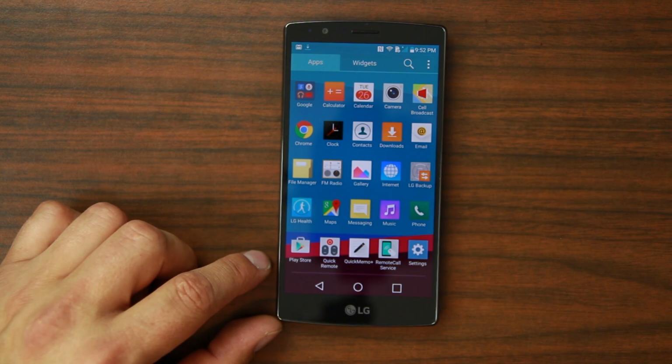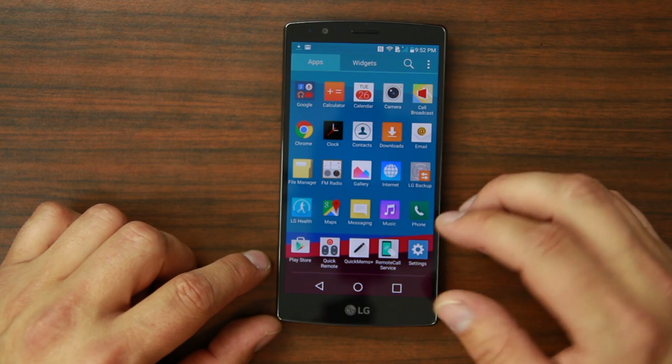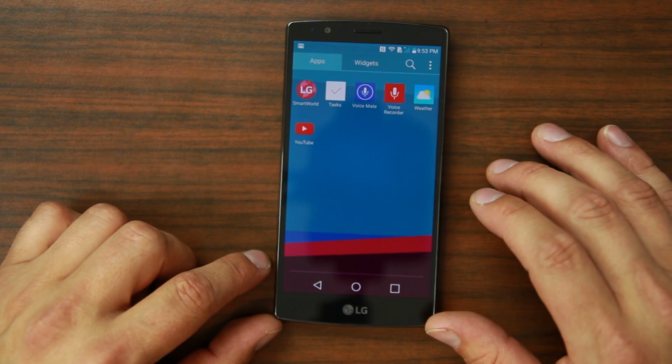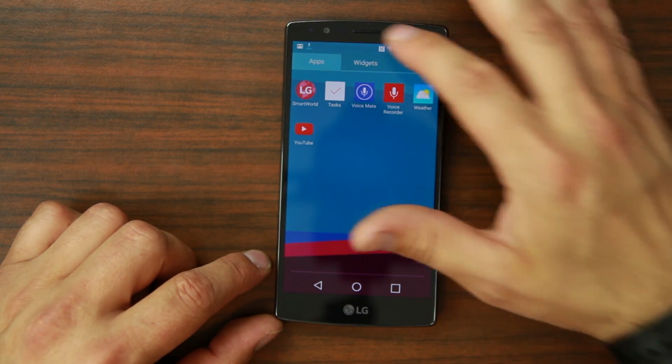Messaging, music, phone. There is the quick remote that uses the IR blaster on the top. We talked about that. Remote services, settings, LG Smart World, task, voice record, weather, and YouTube. So that's what comes on it by default.